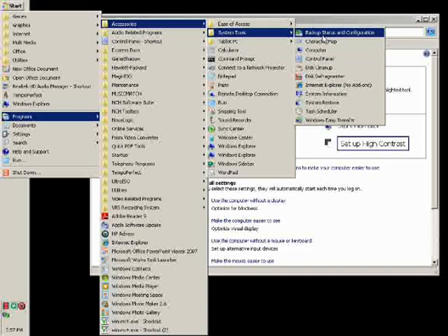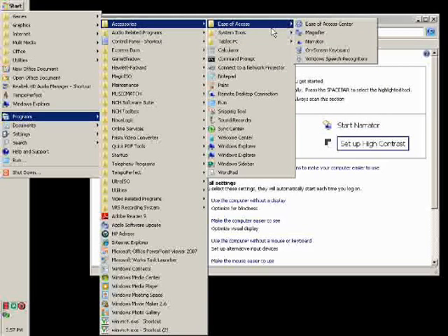Backup and restore. I would back up your computer immediately. As soon as you get a brand new computer, back it up, and then make it a policy to back it up on a regular basis. Once every 2 weeks, once every month. The reason you want to do that is if something happens or something starts to go wrong with it and you can't figure it out, you can always try going to your restore point and going from there.